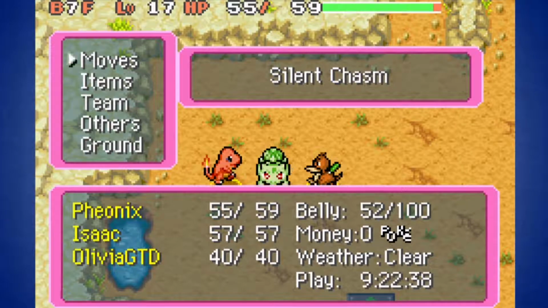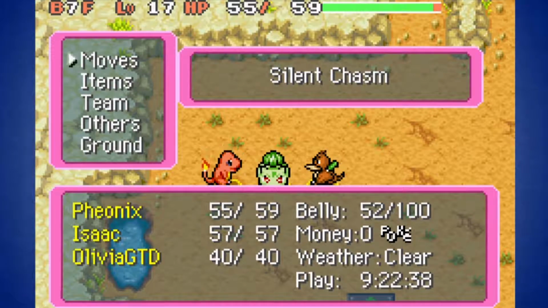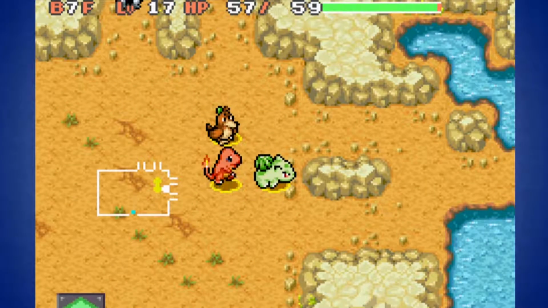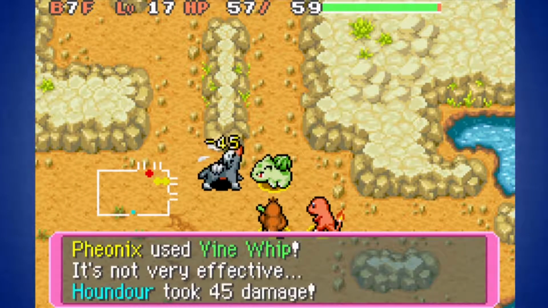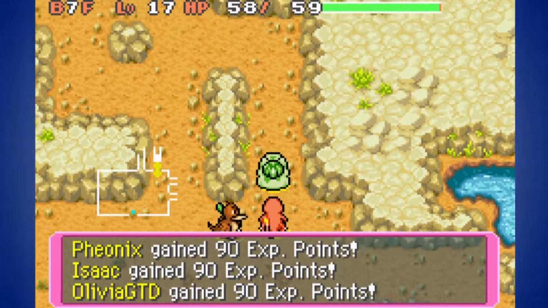Is False Swipe a normal move? It is a normal move. It's the one that reduces them to just 1 HP. So I imagine it would be Furret with False Swipe and then Quick Attack, just to make it actually kind of challenging. And then maybe another move like Screech, if it can learn it. Something that lowers defenses or teaches about stats.